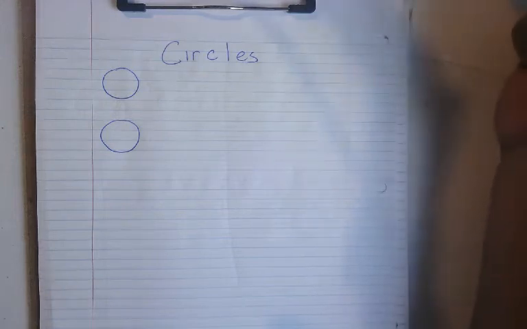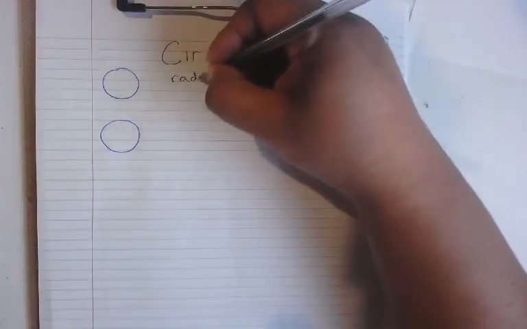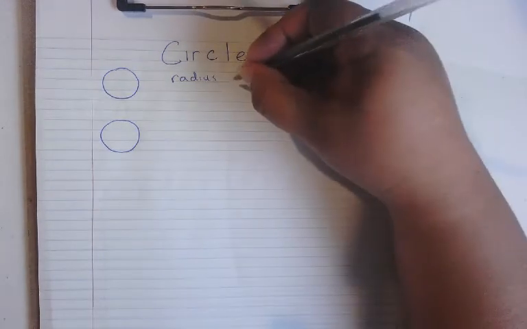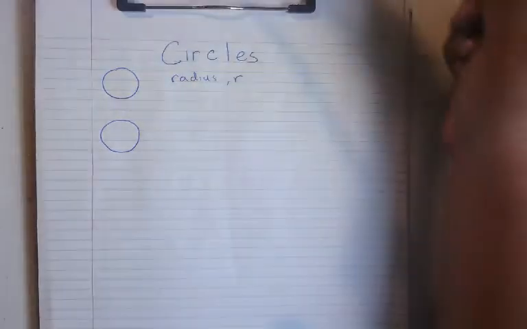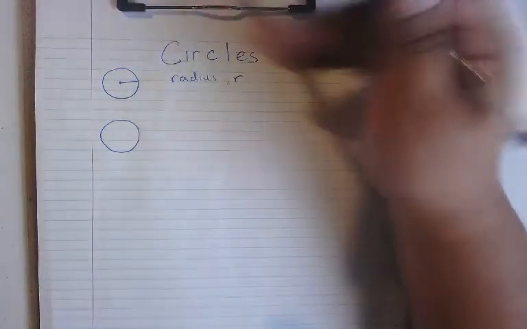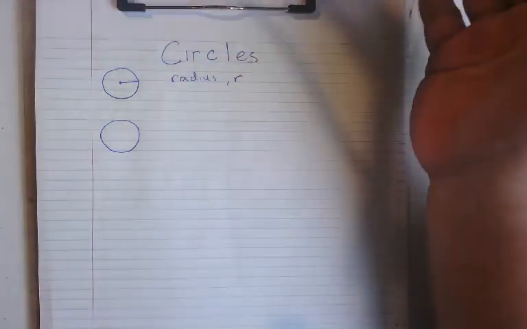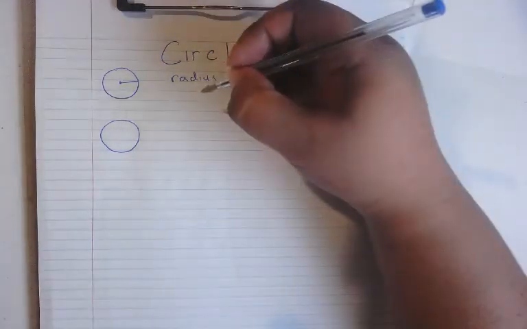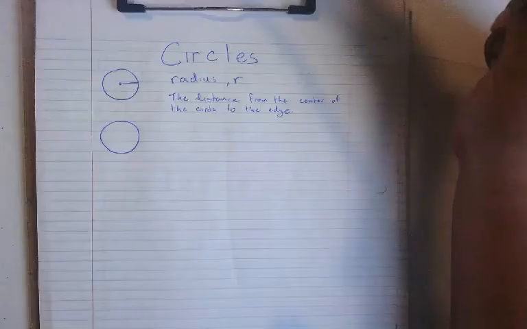The first part of a circle that we want to understand is the radius. When you see it in an equation, it's usually going to have the letter R to represent radius. And a radius is the distance from the center of a circle all the way to the edge. So it's usually starting right in the middle of the circle, going all the way to the edge. Or the way that I like to think about it, it's going halfway through the middle of that circle. Alright, so let's go ahead and write down the rest of the definition like that.